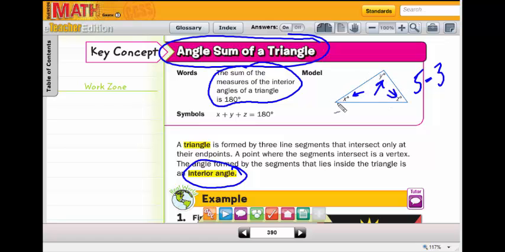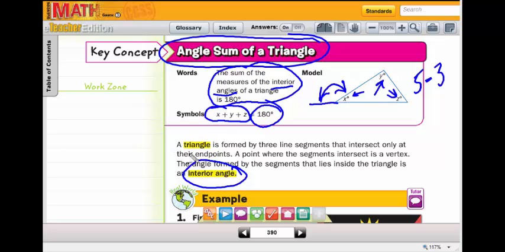For example, we could draw a line here and we could come up with this angle here, which we will talk about at a later time. So be careful about interior versus exterior angles in a triangle. We're going to add the word interior angle to this definition, where all three angles inside a triangle have to add up to 180 degrees. I suspect that most of you, if not all of you, knew that already.